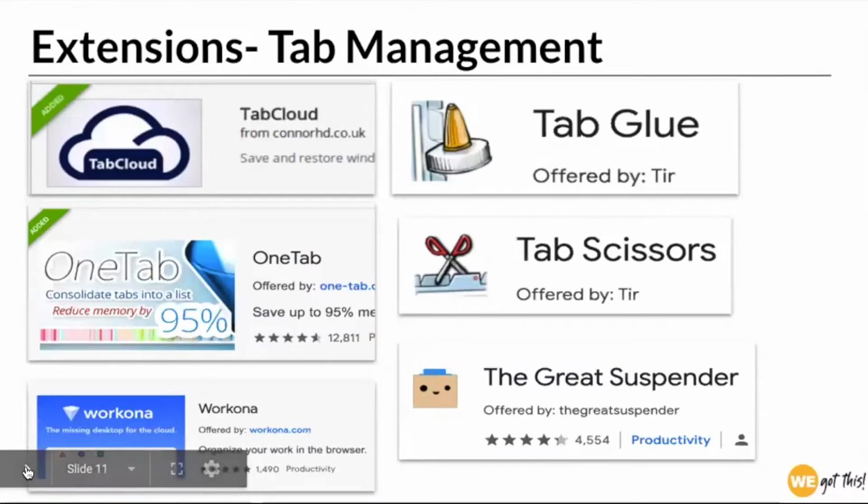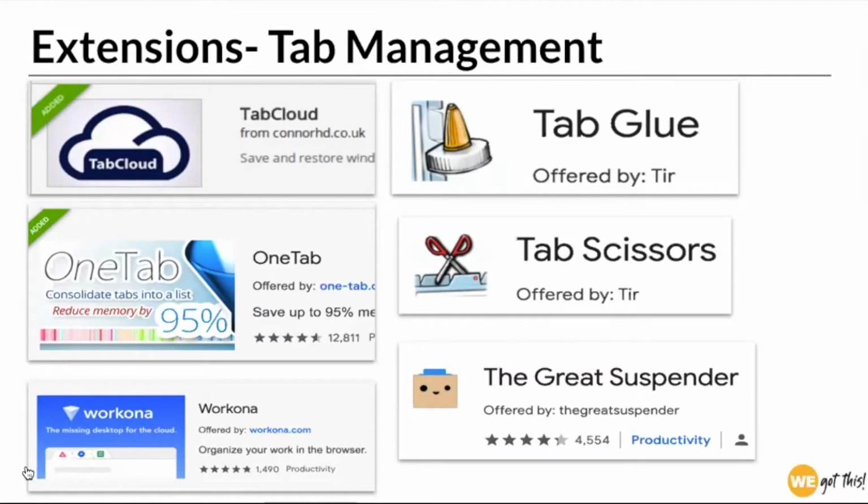So the first area I wanted to talk about was just tab management. I don't know about you, but I am constantly a person that has 50 tabs open. I kind of think of it as my to-do list, right? As soon as I finish a task, I close that tab out, and then I start cleaning up my tabs as I go, as I finish things. But as you know, sometimes your computer crashes and you lose those tabs, or there's things that we can do to make our lives easier.